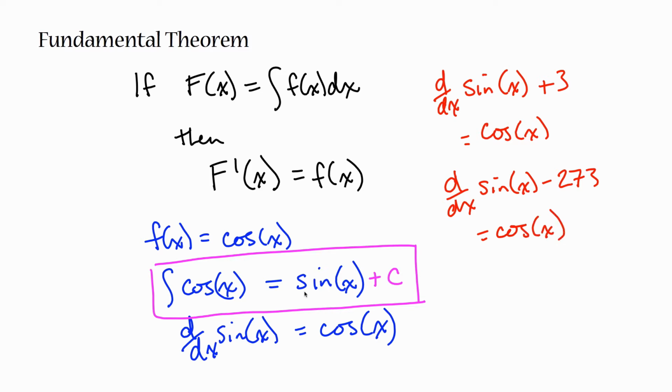So as it turns out, any function that is sine of x plus something is an antiderivative of the cosine of x. Because constants disappear when you differentiate, going back and forth between differentiation and integration in the indefinite integrals requires you to add this constant of integration when you take an indefinite integral, because each function has a family of an infinite number of antiderivatives that differ only by the value of their constant of integration, c.